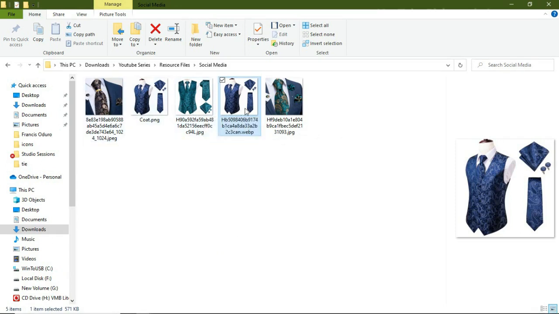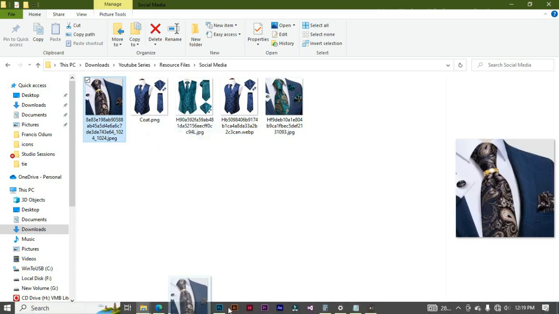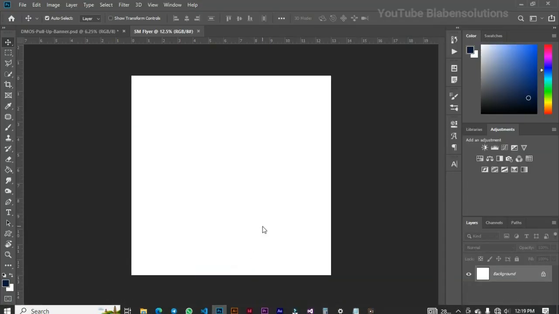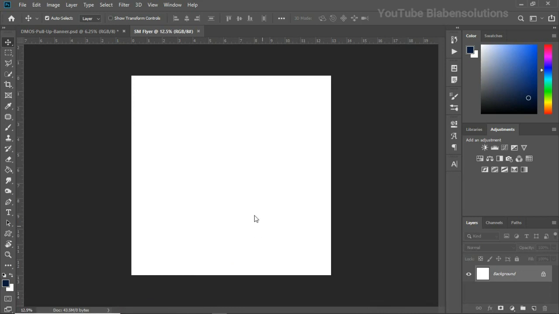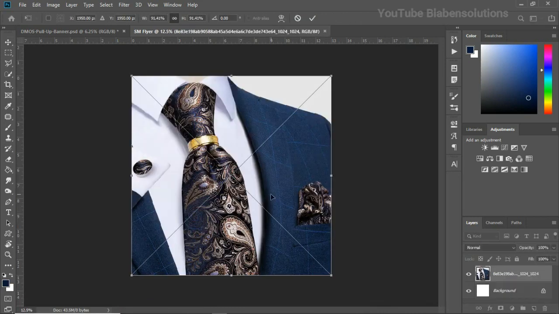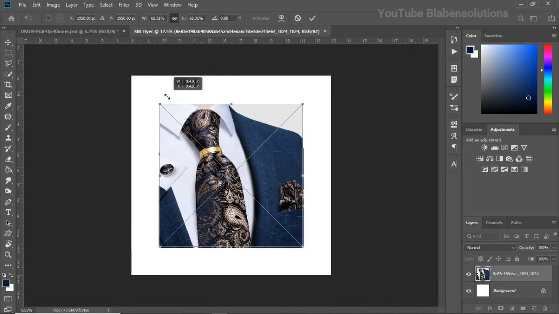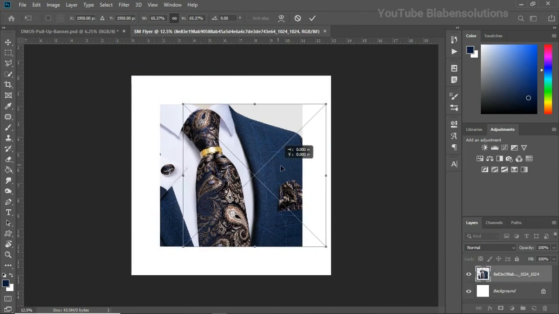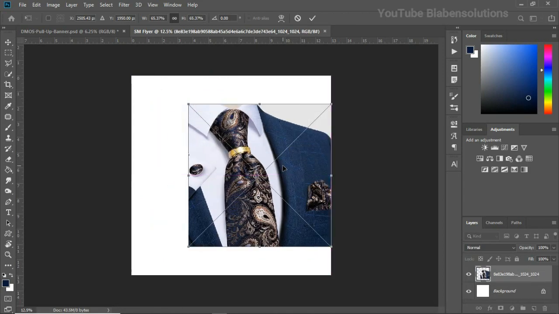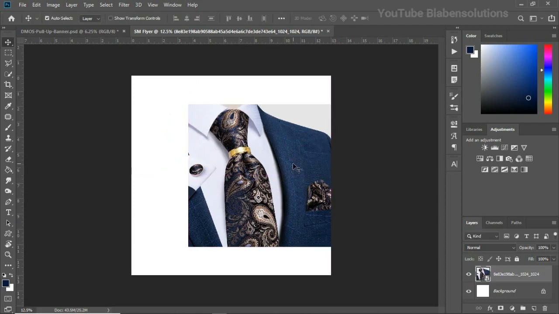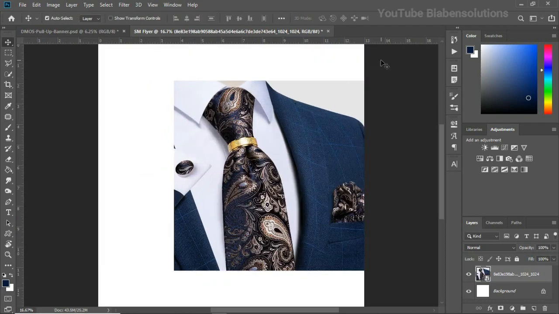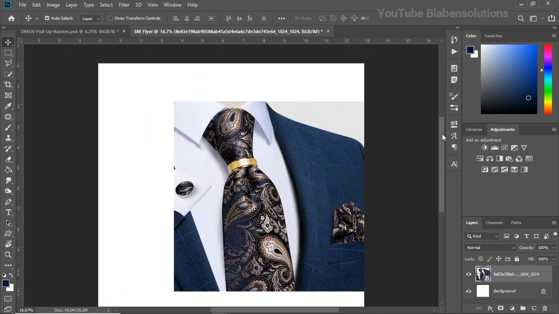So looking at this is what I have. Quickly I'm just going to hold one and bring it onto Photoshop. Then I'm going to rescale this to this size. I think this looks okay. Then I'm going to be placing this guy over here. Let me zoom out, zoom in so we see.